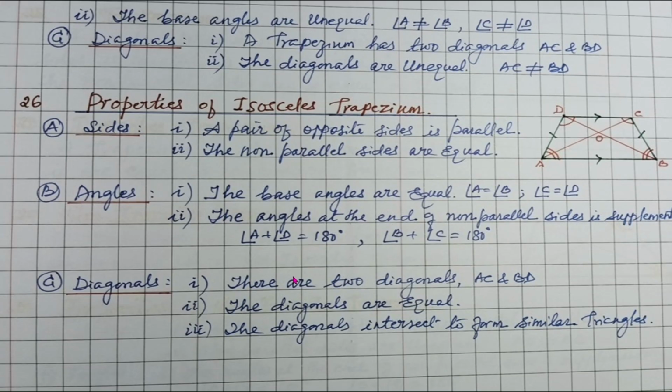So these are the properties of different types of quadrilaterals on the basis of the number of pairs of parallel sides. And please remember these properties, very useful for calculations, for understanding the basics of geometry, and also we can apply them in proving so many theorems in geometry. So learn them, repeat your reading, and also listen to what I have spoken to you. Note them down in a book, so that it will help you to refer whenever you need.